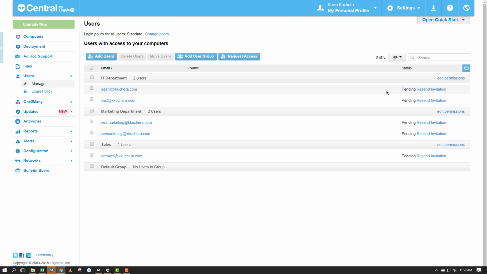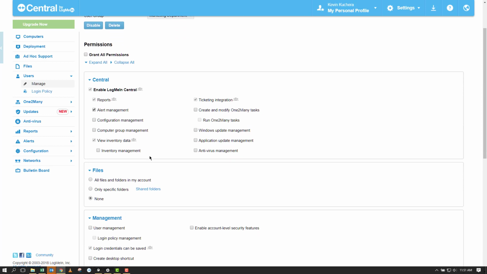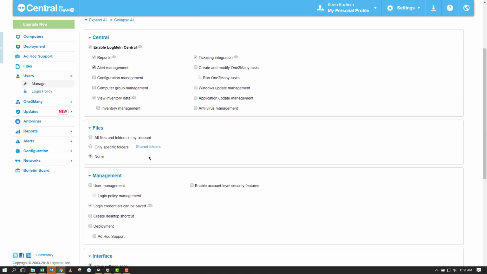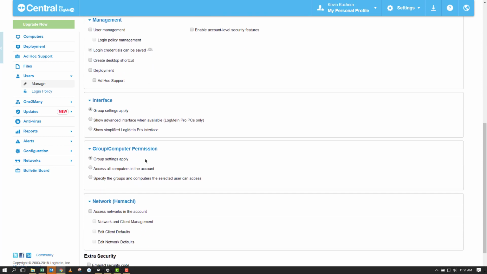Regardless of whether the user is part of a pre-configured user group or invited to the default group, you can always grant additional permissions to any user at any time. For example, if someone in my marketing group requires the ability to configure alert packages, I can select that user individually and grant them and only them this permission. All other users in the group will retain the original permissions you set down.